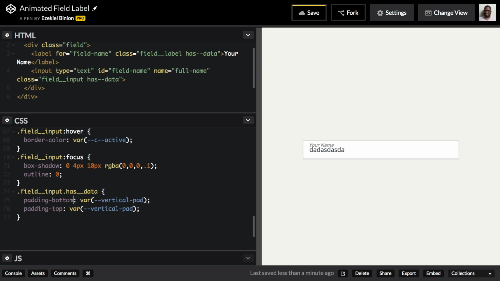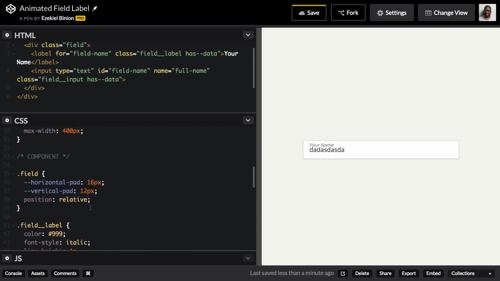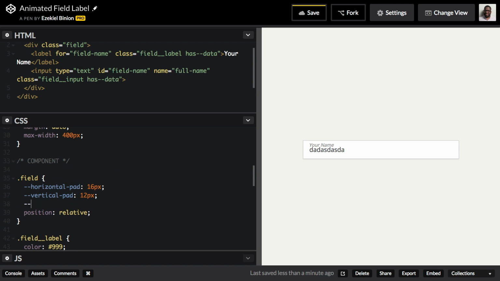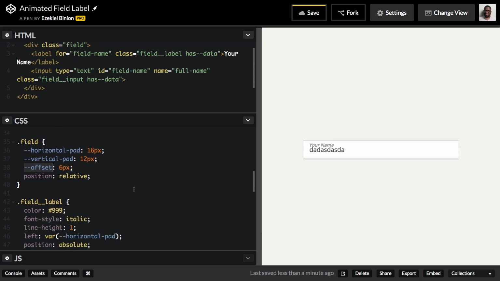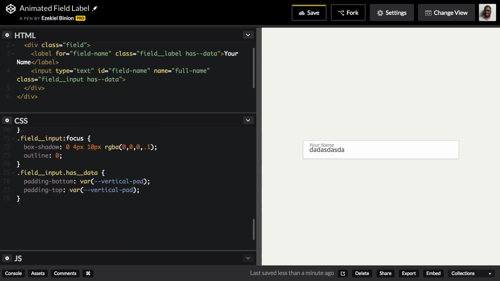And now what I want to do is calculate sort of an offset. I'm going to shift these numbers by a fixed amount. So I'm actually going to add that as a variable up here called offset. And right now let's call it 6 pixels. I really don't know what it's going to need to be. We can make that adjustment on the fly.